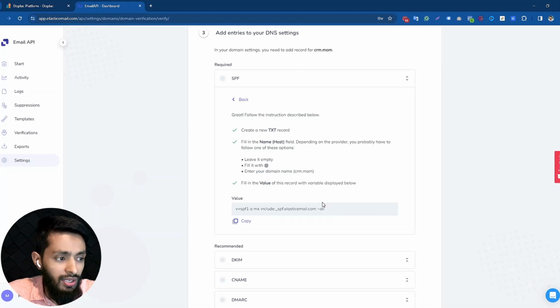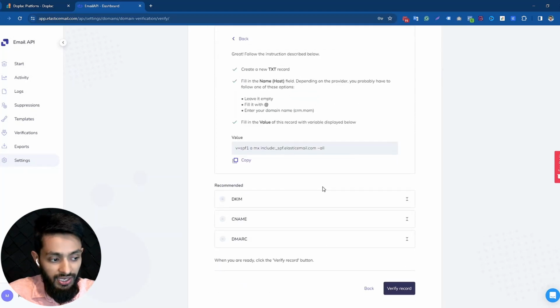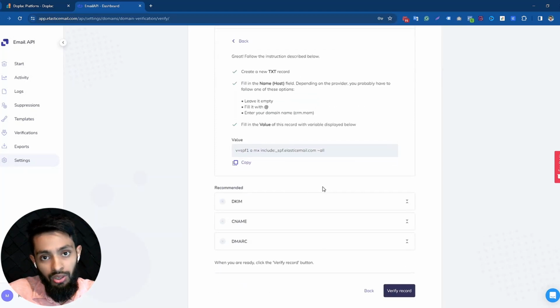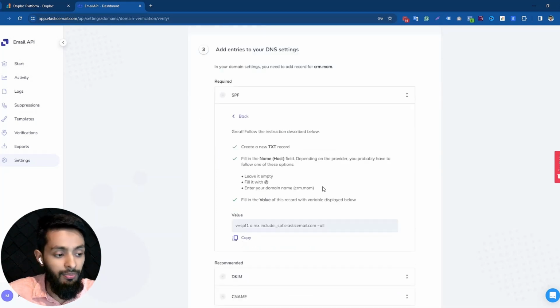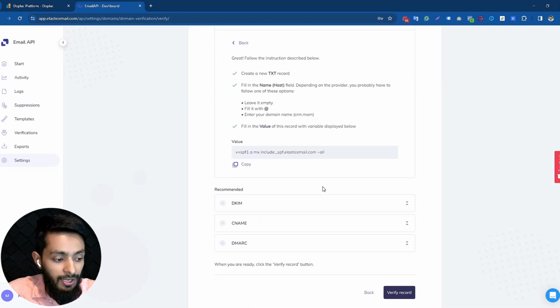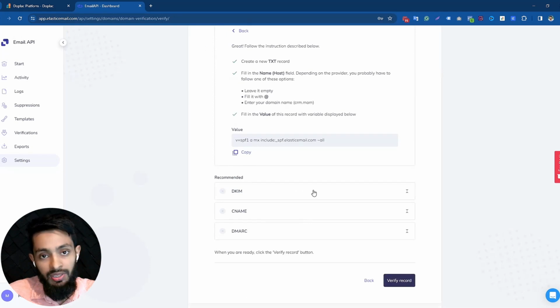And actually at this moment I'm going to skip all the steps to make this video short. If you need any help, just leave them in the comment below. It's also giving me some instructions to add DKIM, CNAME, or DMARC. I will upload a video next, discussing all those things, how you can add a TXT record to your DNS, or how you can add DMARC, CNAME, all the things. Actually DMARC, CNAME and DKIM are important. It's one of the major things that could help you to improve your email deliverability.